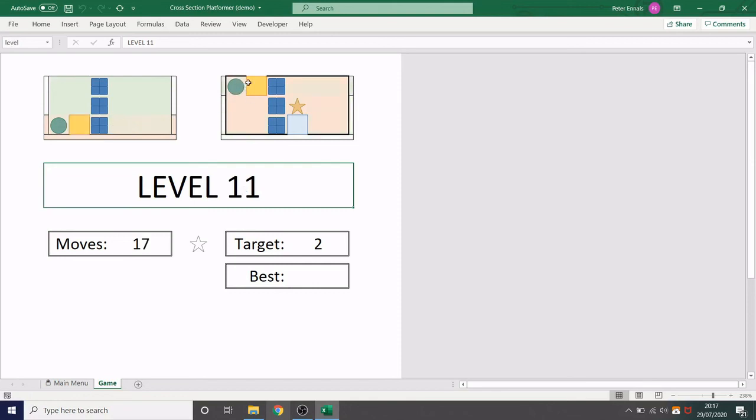So if I move into the orange portal, I will come out of the blue portal in the same direction. So I'm moving from left to right, and so I will come out of the blue portal, moving to the right, like so. And now I'm on the side with the star.